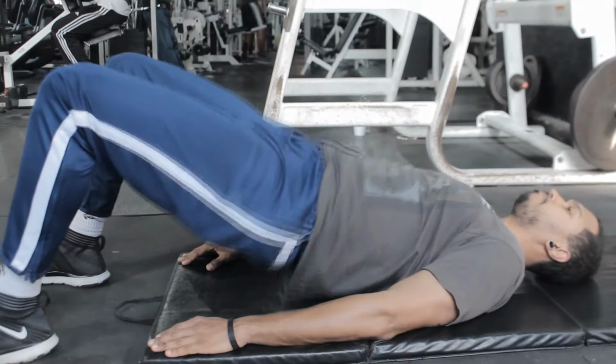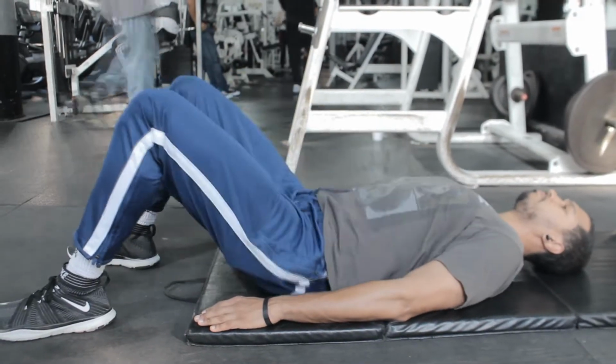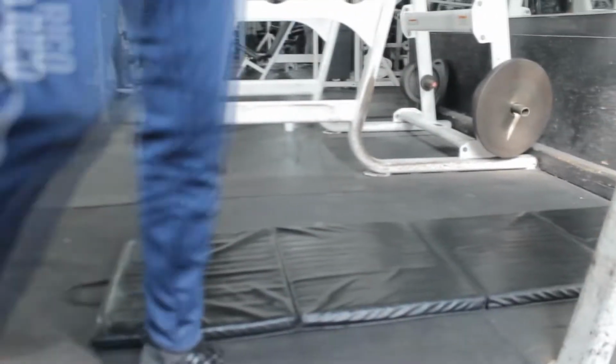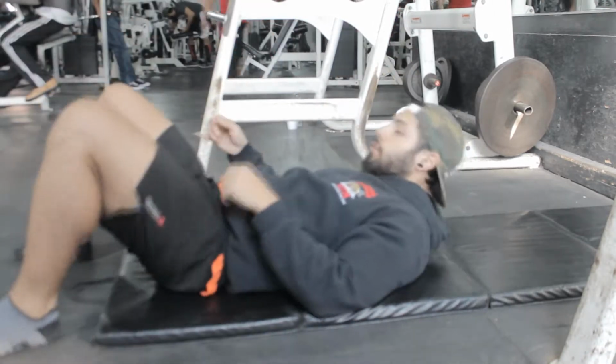What up, guys? We're coming at you with a strength workout right now. That means we're going to be taking longer breaks, lower reps, and moderate to heavy weight. Getting strong. Yeah, increasing that weight every time, every set.